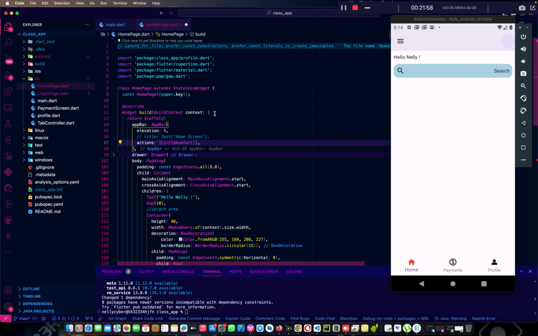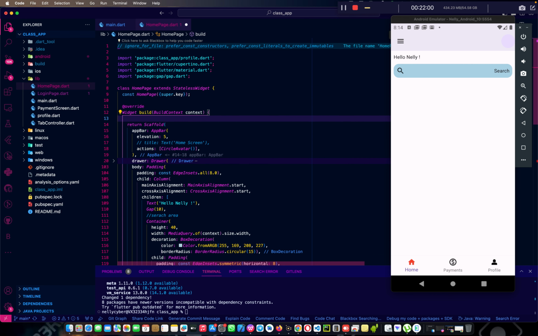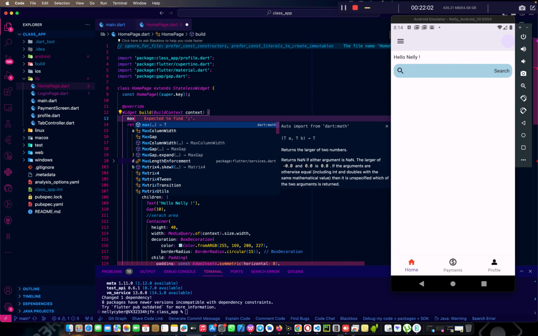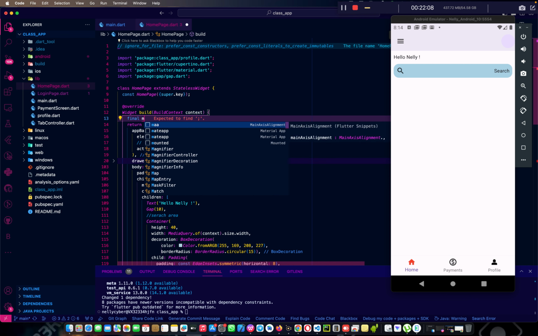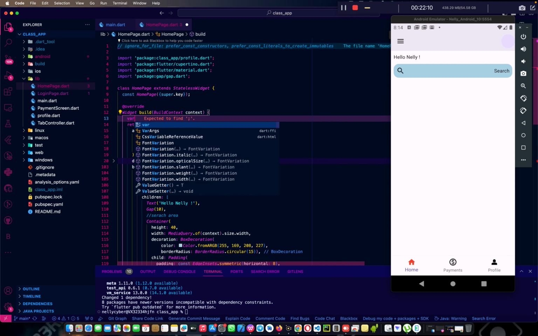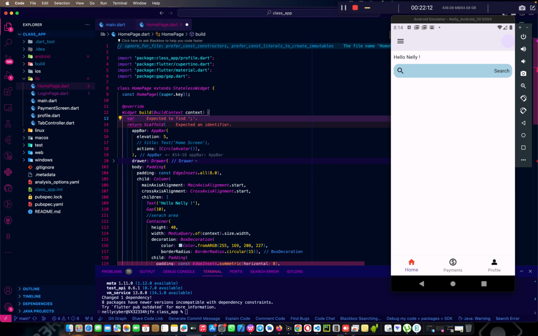So what I'll do, I'll come inside this build context and create a specific variable, max height.